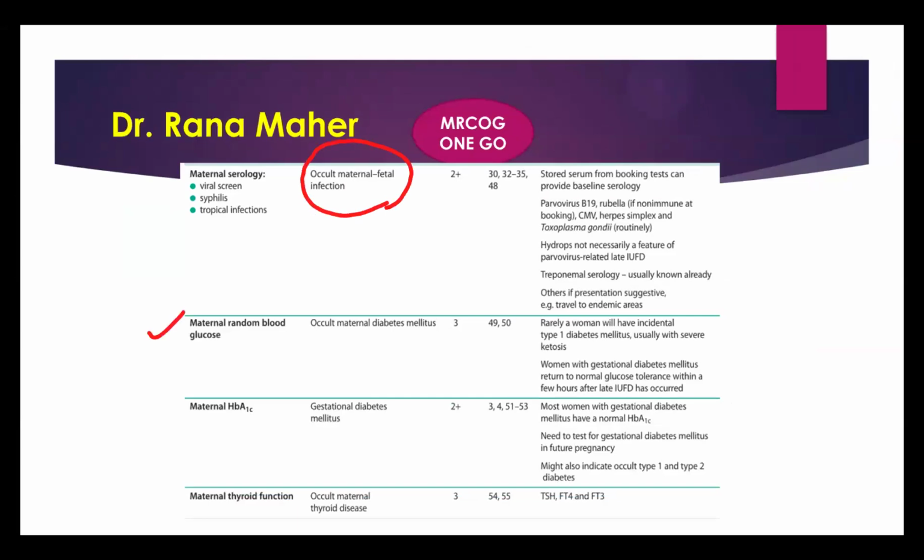Maternal random blood glucose level to see if this mother is diabetic. Hemoglobin A1C, here not to diagnose gestational diabetes, it's just to see if this mother's blood glucose level was uncontrolled over the last 3 months. It means that her blood sugar level was high during the pregnancy. Because maybe the random now is high because of the situation or anything else. Okay, you got the point? So here, just to reveal the blood sugar level control over the last 3 months.